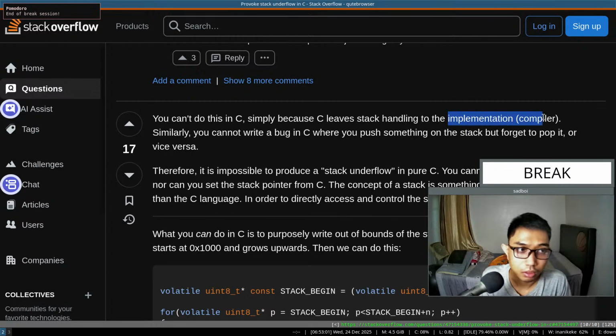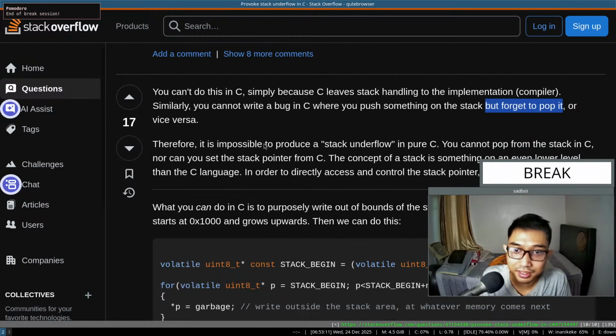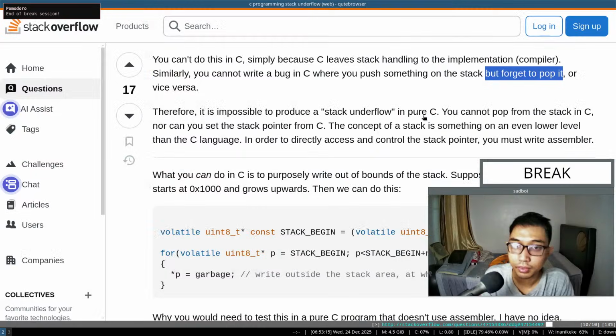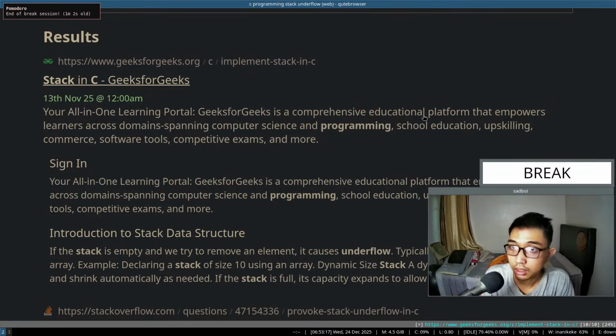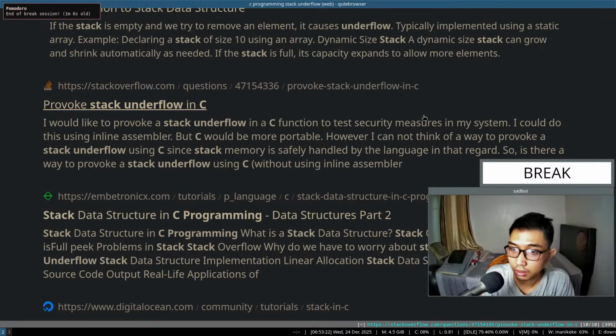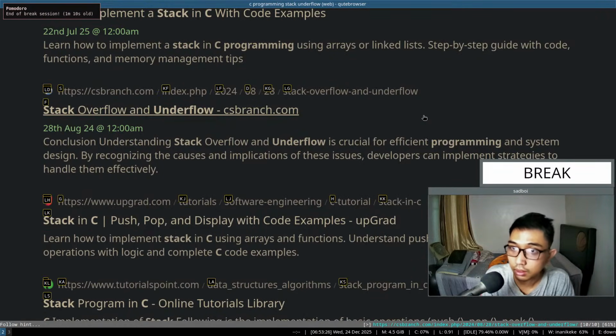Oh, so the compiler handles the stack, right? Okay. But forgot to pop it.